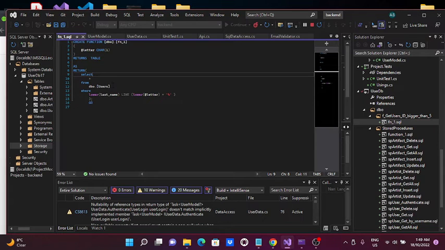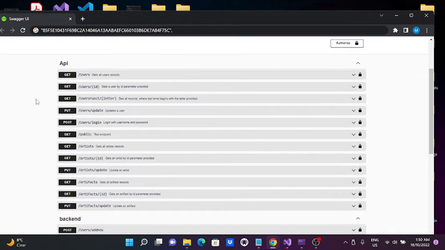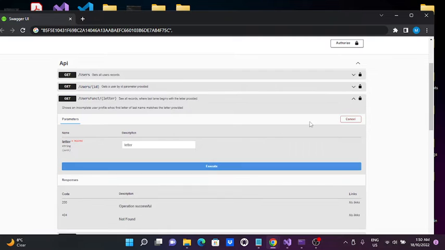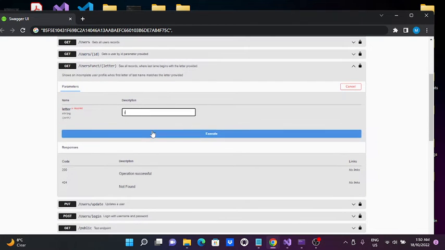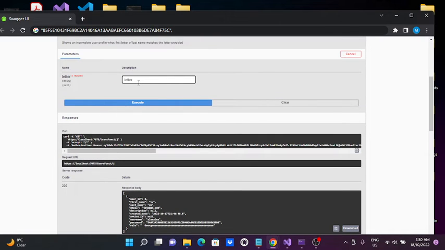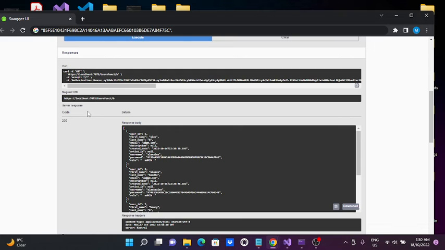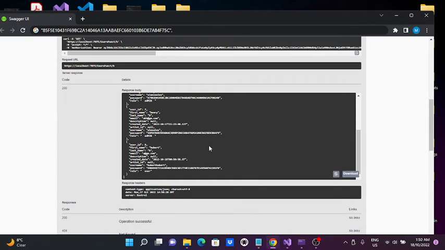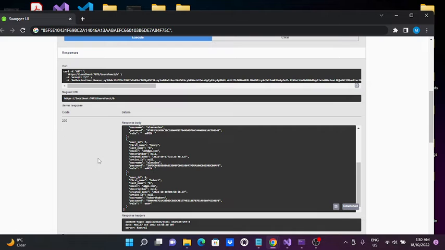But this is a very simple example where I provide a letter and then I filter the users table to get me all the instances of users whose last name starts with that letter that I passed. Plus, this means whatever comes next, so we are only interested in the first letter. So let's see how it works. I know there's some J. There's one person J. I think there are more instances of B. Okay, sorry. So there are more instances of B.